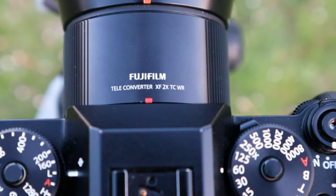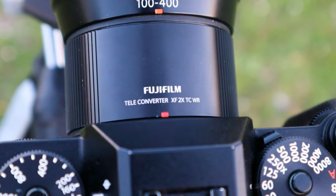Now that is minimum because you just won't get close enough to the moon to photograph it if you don't have those lenses. The other thing that you can get, which is a low cost alternative if you like, is a teleconverter. And in this shoot, we are actually going to be using a 2x teleconverter. What that does is it doubles the focal length of your lens. So if you've got a 400mm focal length lens, which is what we're going to use in a minute, you put a 2x teleconverter in front of that lens and it doubles it. So it turns into an 800mm focal length lens.